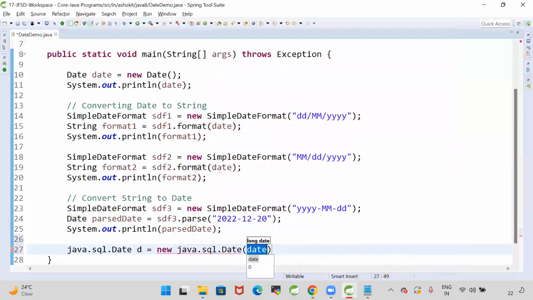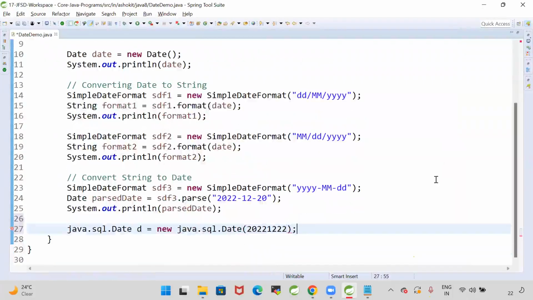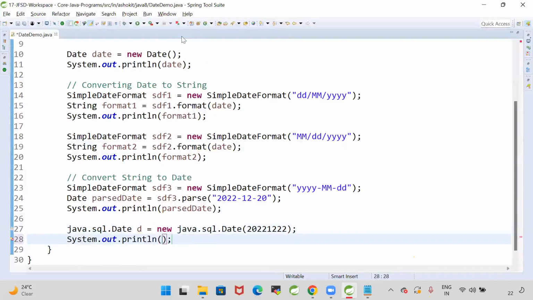Okay, 2022 12/22. System.out.println of d. Let me run this program. So it is doing some conversion. See, it is giving as 1970-01-01. So whatever the data that we are giving, it is taking as a long value.